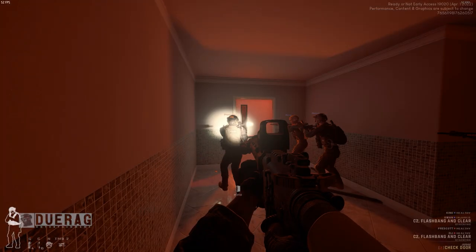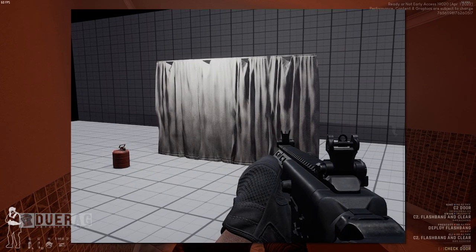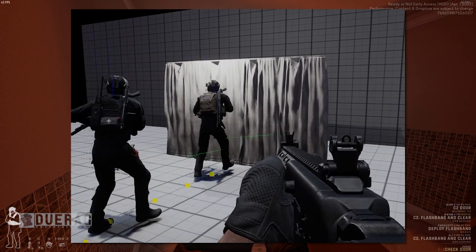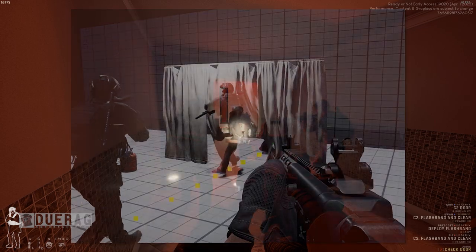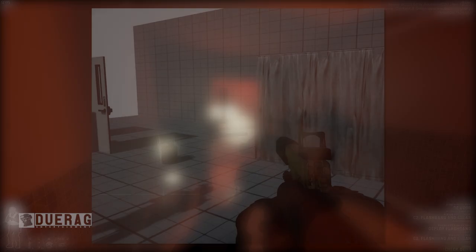Bits of SWAT officers walking through curtains, and those curtains actually look fairly good. Not perfect, as you could definitely see the heads kind of clipping through the curtains, but it's getting there. The next one that we got here is Cloth Curtains 2. Let's go ahead and play that.